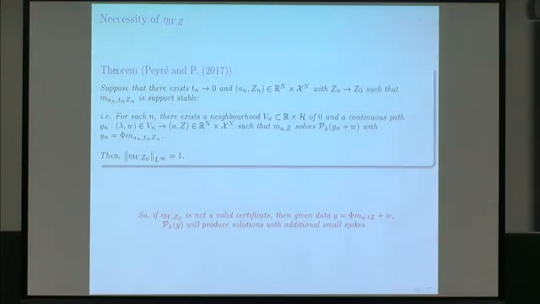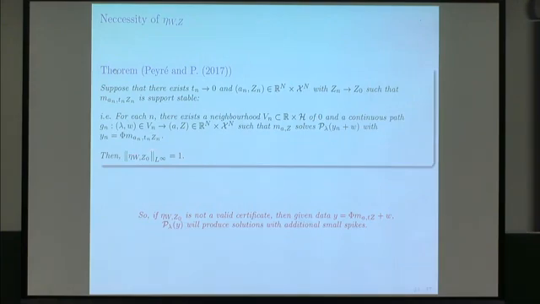So now that we have the limiting certificate, the question is, what do we do with it? The first point is that it is completely necessary for this limiting certificate to be a valid certificate, so to have absolute value bounded by 1, if you were to have support stability. So in particular, if there exist some t_n going to 0, and z_n, such that the position z_n goes to z0, and the measure a_n, t_n, z_n is support stable, then it's necessary that your limiting certificate has absolute value bounded by 1.